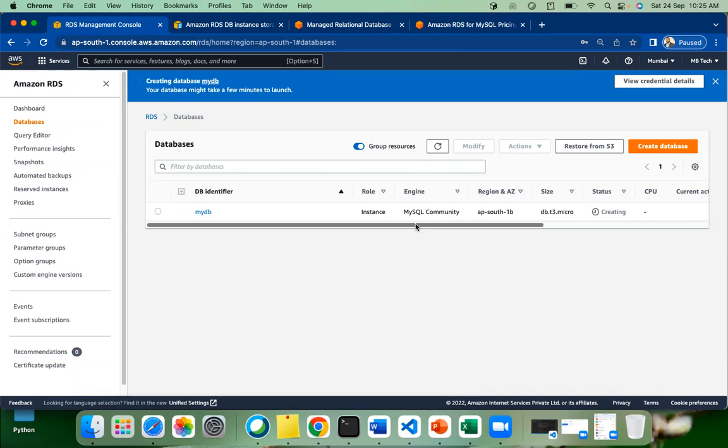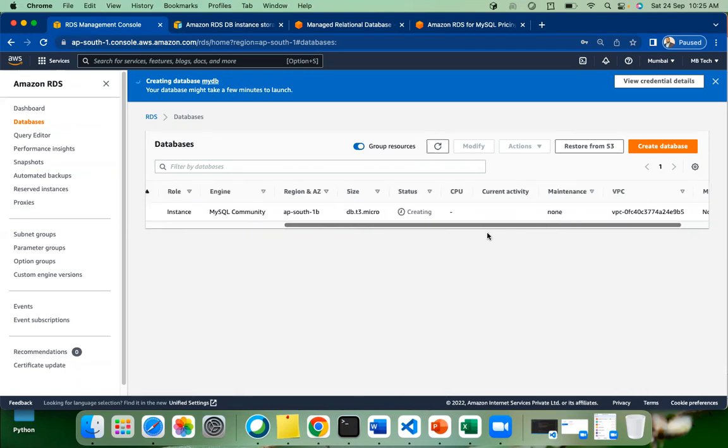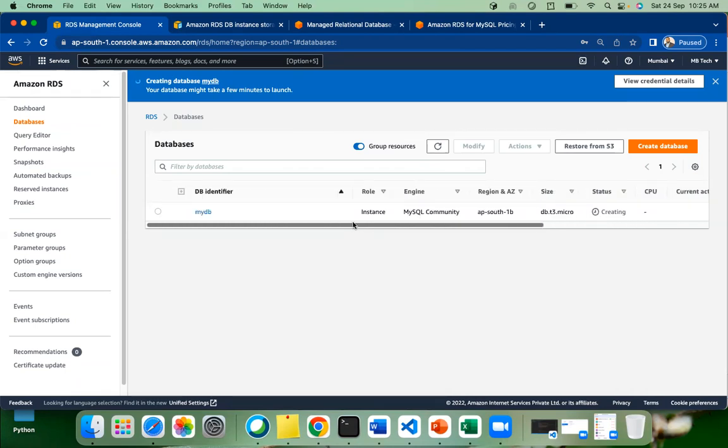We'll create, I have a demo to show you all. How we can connect by using different technologies. Like I'll use PHP to connect the databases. I'll show you how we can insert data from the application, delete data, and fetch data. Everything we can do from the application. Even though the application will be in the EC2 instances, no matter, because using the RDS endpoint, we can access the database.